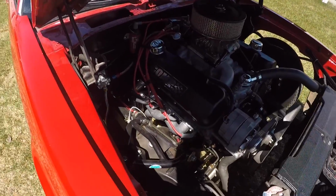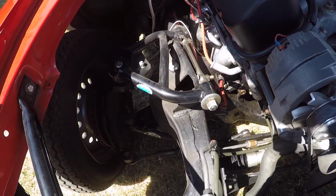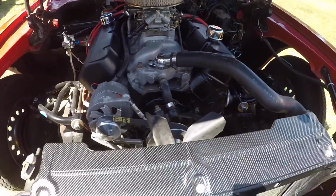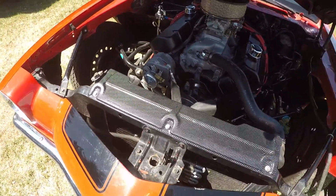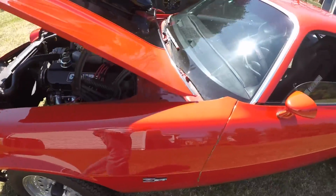Before we take off, I thought I'd take you around the car and show you what I've done to it since owning it. So let's go. Under the hood, I don't know if you can see it all that well. Put control arms, tubular control arms on there, rack and pinion steering, new exhaust, new valve covers, wires, plugs, distributor. Did a little carbon fiber wrap up here to make it look a little nicer. It's got all new brakes, steel braided brake lines.